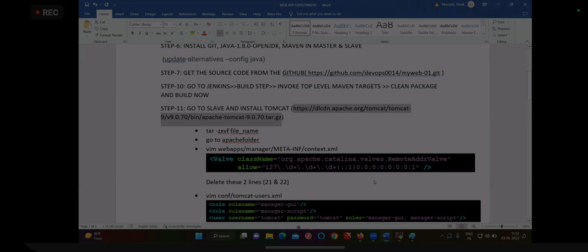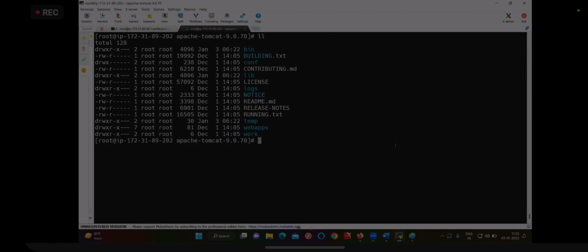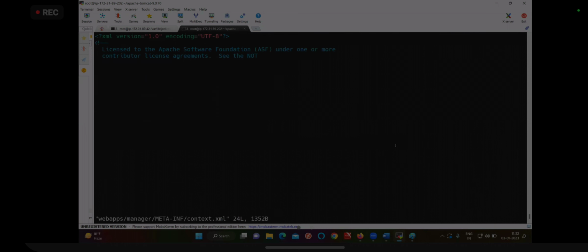How to edit the files: in webapps, manager, META-INF, there is a file called context.xml. So vim inside webapps manager META-INF, just edit the context.xml file.